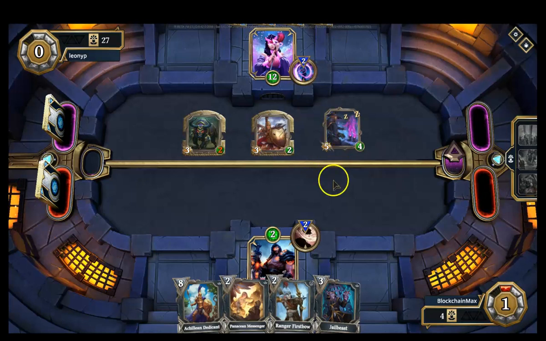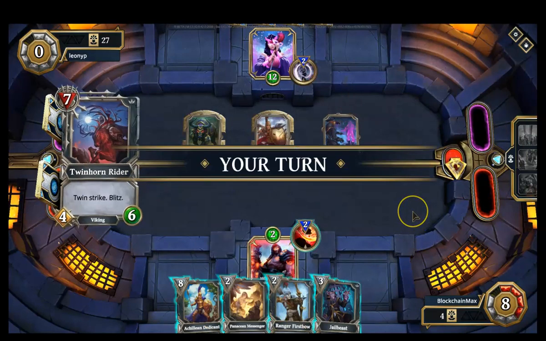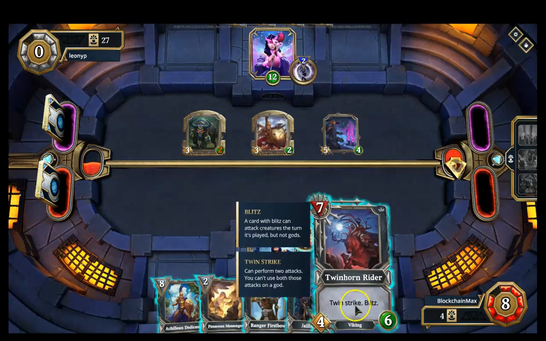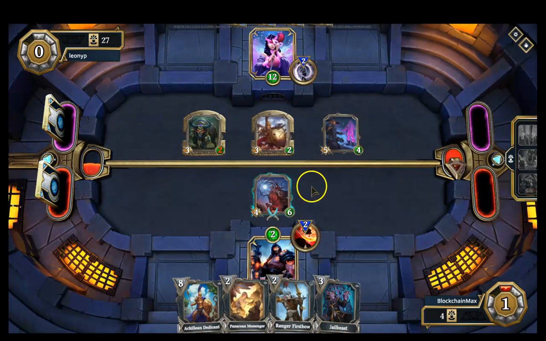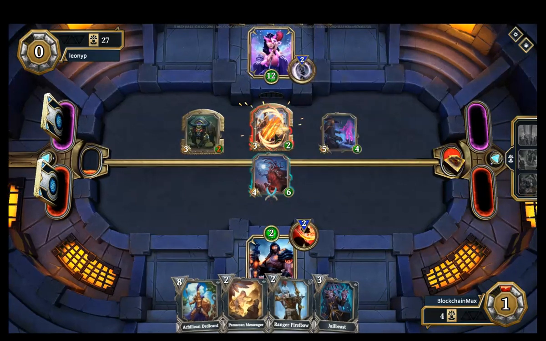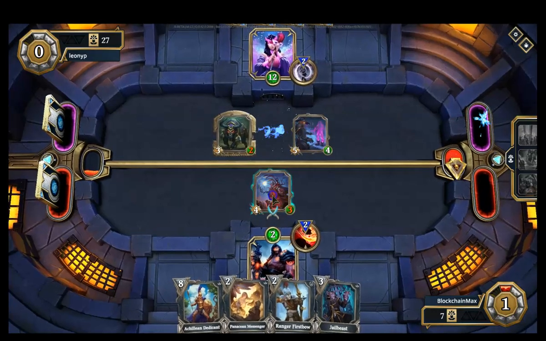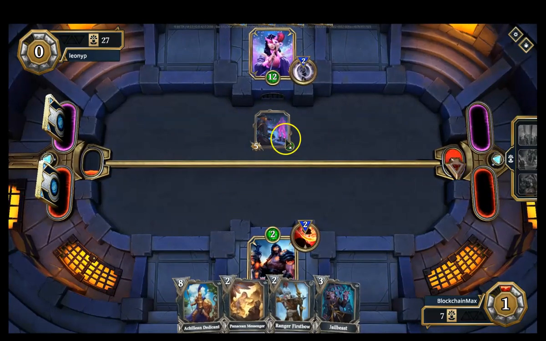One of the special characters of this card is that it will take out two of the enemy creatures back to the end of the enemy. Its character is Blitz and Twin Strike. So assuming these other two characters were not removed, it could have been nicer because I could just use this Twin Strike. Twin Strike means it can strike twice. I'll strike this, and I'll just strike the other, leaving the two cards to play on this card while I now have the upper hand.